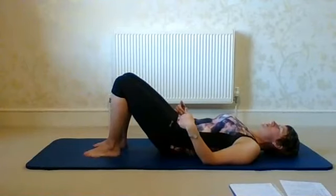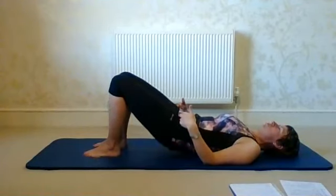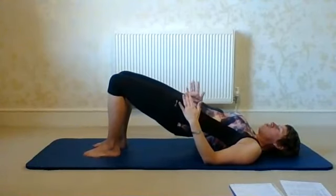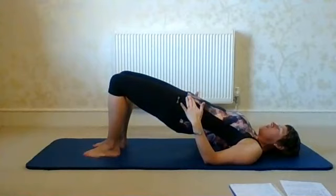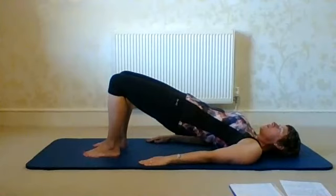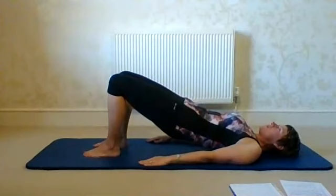As you bring the hips up, imagine there's a spirit level across the hips. Don't let them tilt. Don't let them tip. Don't let the stronger side lead before the other. Keep them parallel. Keep them balanced there. Breathe in at the top. Exhale and roll back down.